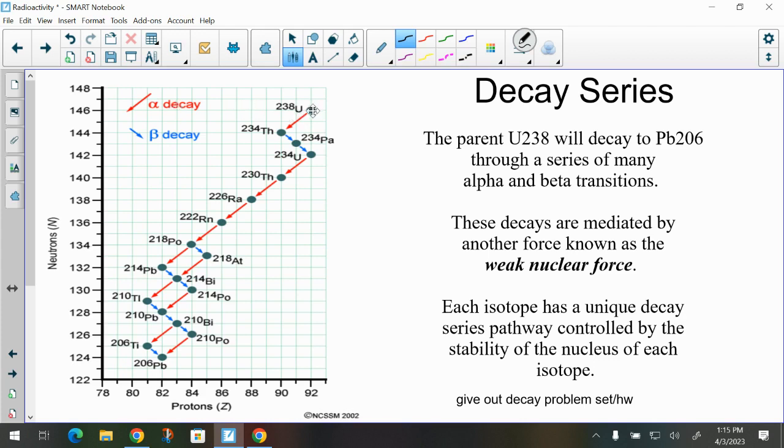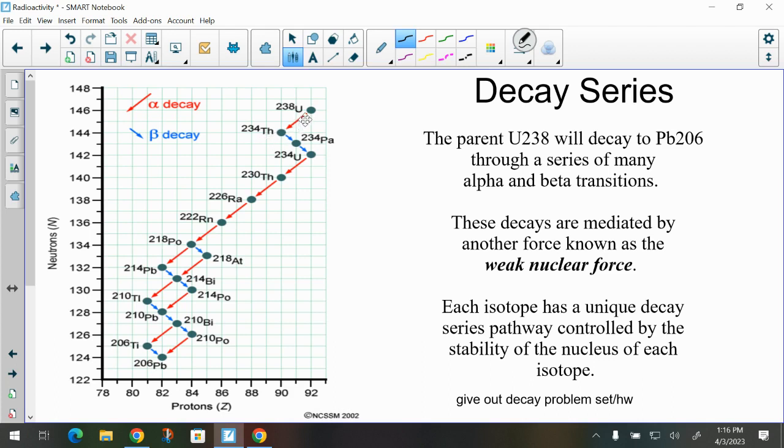So if I have uranium-238, it's unstable. The geometry and the forces aren't balanced. And it turns out that it gives off an alpha particle. Well, alpha particle means it lost 4 nucleons. So on this chart, we have protons and we have nucleons, or neutrons. And so it drops from 238 down to 234. So instead of having 92 protons, it only has 90. And instead of having 146 neutrons, it only has 144. So the total adds up to 234 versus 238. So that's what uranium-238 does. It kicks out an alpha particle.